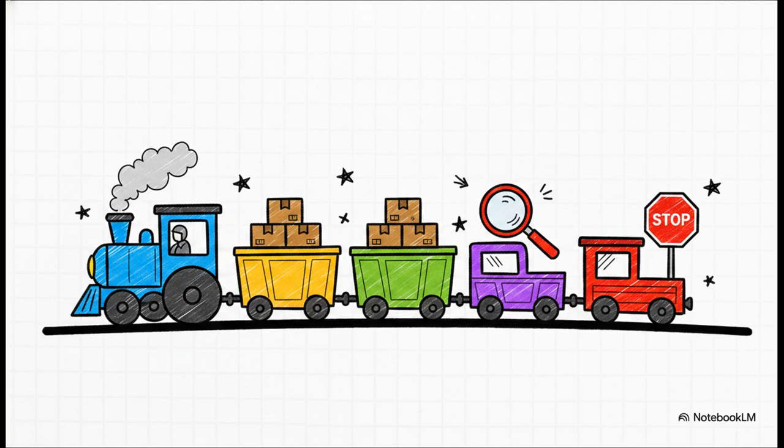It always begins with a start bit. Normally, the line is just resting at a high voltage, but the transmitter pulls it low to announce, "Hey, a new character is coming." Then comes the actual payload, which is usually 5 to 8 bits of data. Next up is an optional parity bit, acting a bit like a teacher counting students on a field trip, just to make sure no bits flipped by mistake during travel. And finally, 1 or 2 stop bits pull the line high again to signal the end of the character.